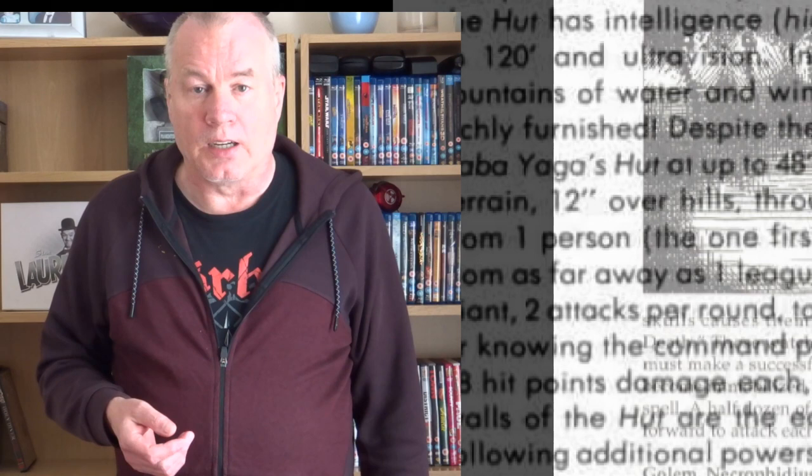The Dancing Hut of Baba Yaga. This derives from the old Russian legend of a woman who would fly around the forest in a mortar with a pestle, and had a hut in the forest with chicken legs. It's an old Russian legend and she was both kind and malignant, depending on which version of the story you listen to — and there are hundreds of them in Russia. They tried to put these into Dungeons and Dragons terms way back when in Dragon magazine, and there are several versions of Baba Yaga's hut, also in the Dungeon Master's Guide, where this features as an artifact described by Gary Gygax, which you can see in here.